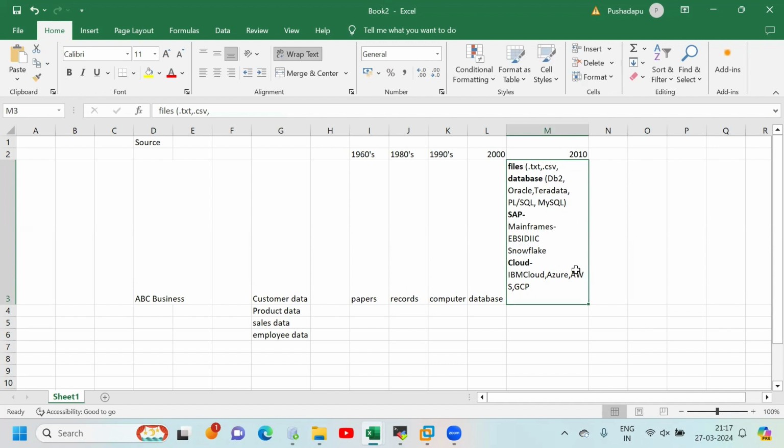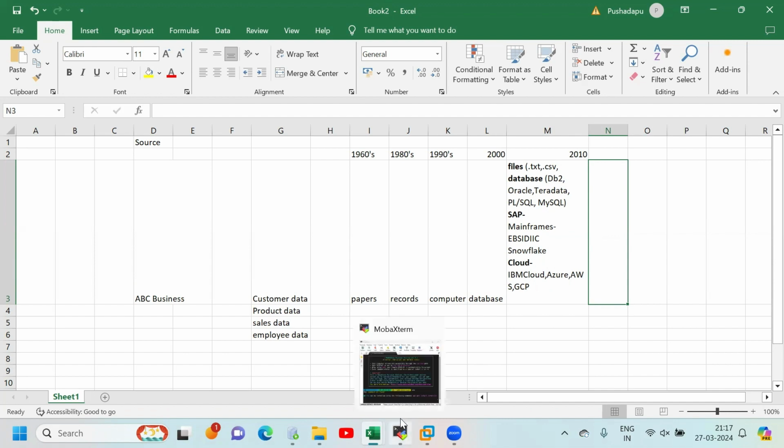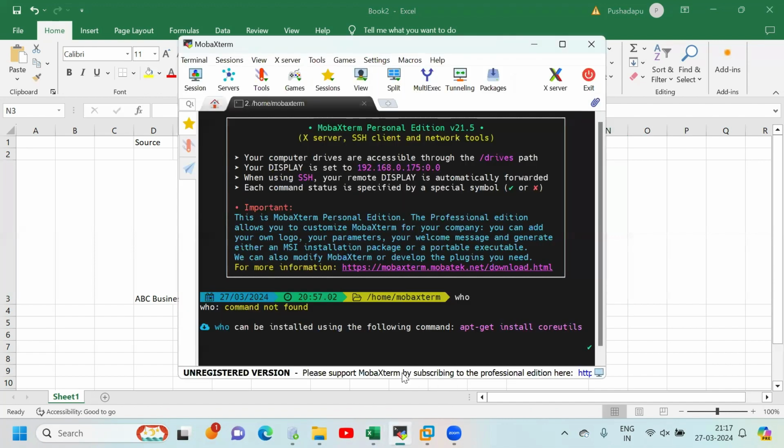Now let's go to UNIX. So why do we need UNIX? Whenever we are dealing with a file system, definitely we need the UNIX experience, because all the files are going to reside on some machine, and all the business machines will use either Unix or Linux platforms for their OS. Definitely, then we need to have this UNIX experience, right? So that's the reason we need to learn UNIX as well.